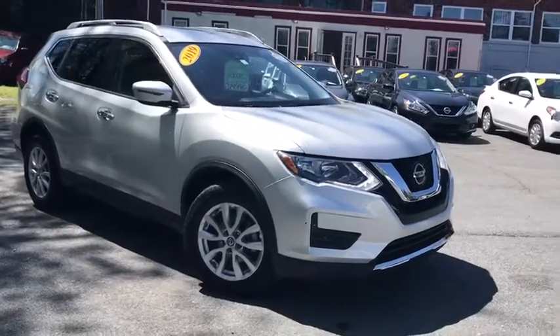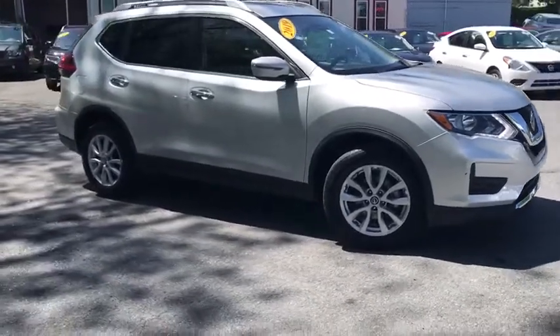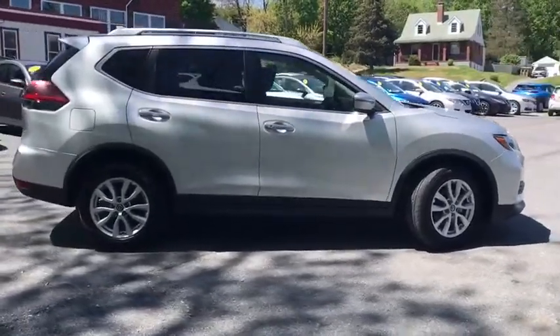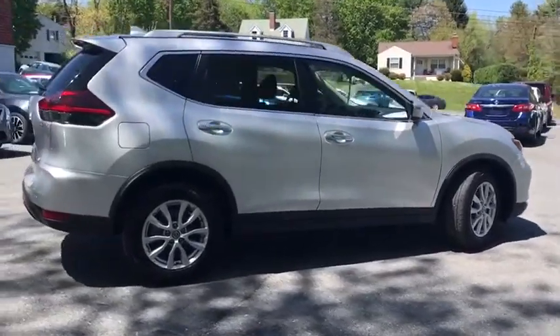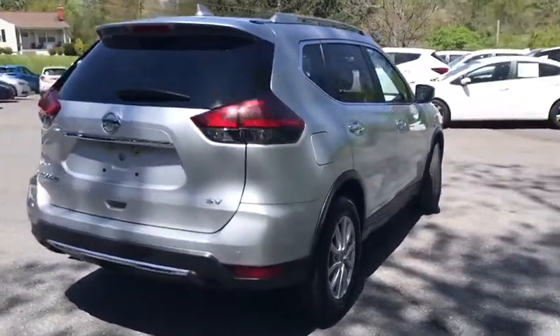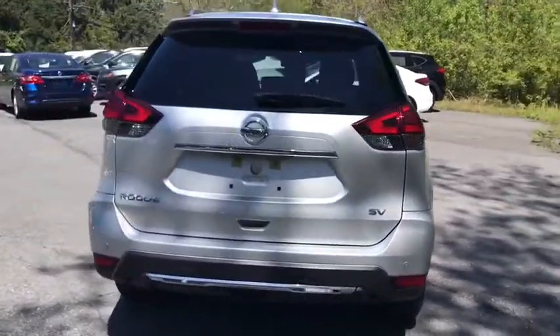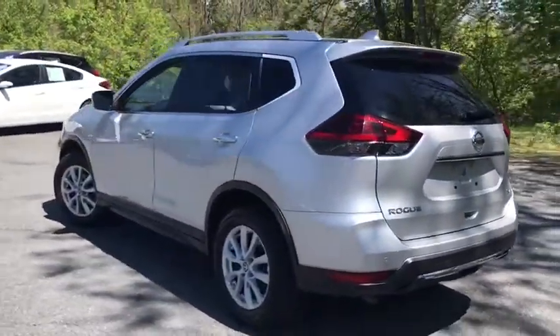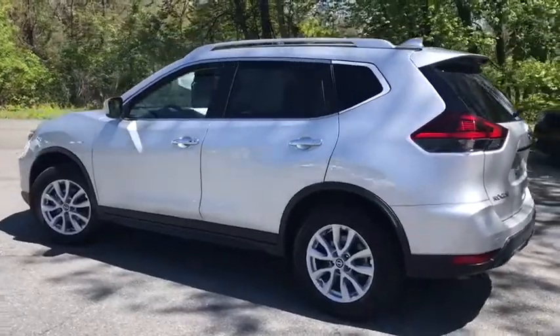Make a great choice today with the 2019 Nissan Rogue. The stylish Rogue gets 27 mpg and still boasts nearly 58 cubic feet of cargo space. With a five-star side impact safety rating and confident handling, the Rogue is more than you expect and everything you deserve. This vehicle has less than 35,000 miles.